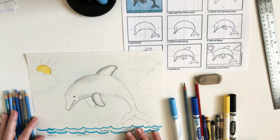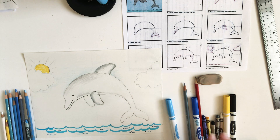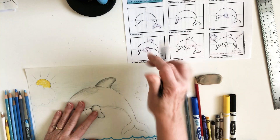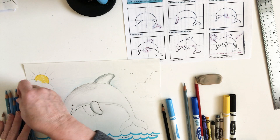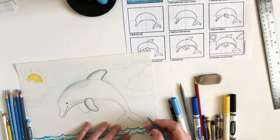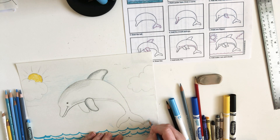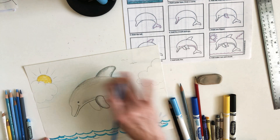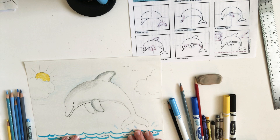I hope that gets you started with your dolphin coming out of the sea — and use your imagination! What else might be around him? Could there maybe be some birds in the sky way off above the clouds? What if there were splashes because it just jumped out of the sea — maybe it's splashing the water. Maybe you color in some splash marks. Maybe there's a little fish poking up out of here and the dolphin's going to play. Use your imagination — this will be a fun project, and I'm really looking forward to seeing what kinds of art you do. Have a great day!